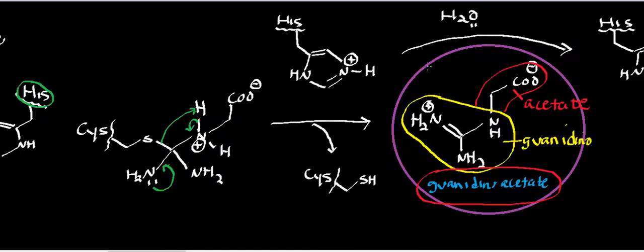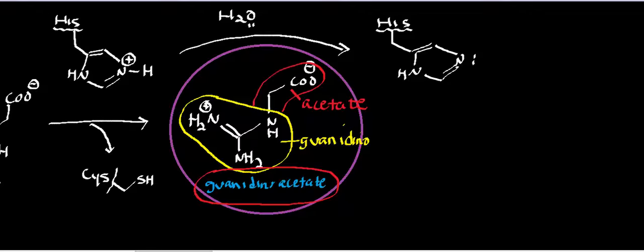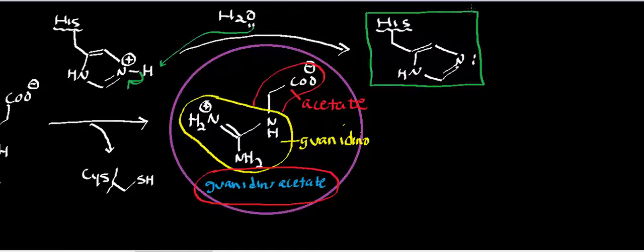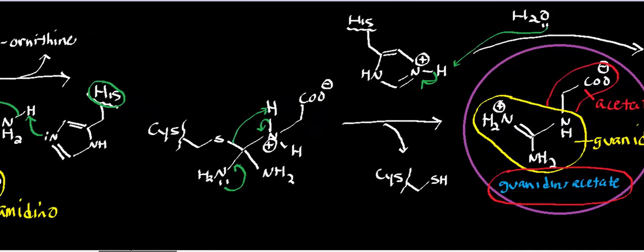Okay? And what ends up happening now is we have this protonated imidazole, this protonated histidine, and what's going to happen is an inferred return step in which water is allowed into the active site and it reabstracts this proton from the histidine, and that regenerates the deprotonated histidine in the active site. Okay? But our main product that we're really concerned with is guanidinoacetate. And I'll go ahead and tell you this before we get into the regulation of this enzyme, that this guanidinoacetate is going to go react with guanidinoacetate methyltransferase, and that reaction will give us creatine.